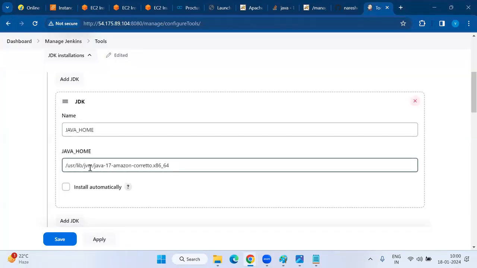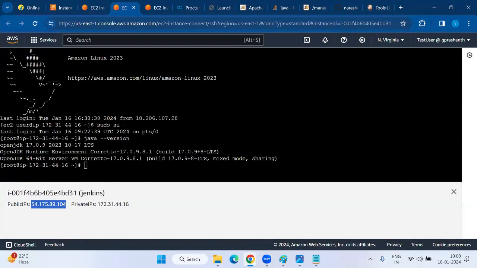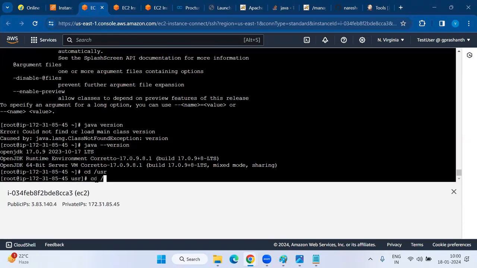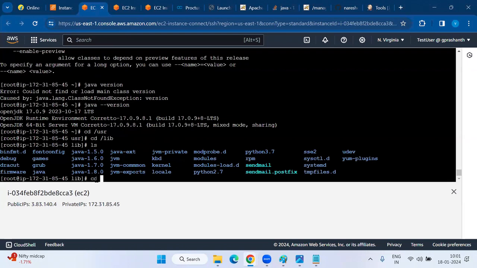/usr/lib/jvm, sorry, JVM guys, not Java. I'm checking in Jenkins here. You can go here: cd /usr, cd lib, ls. Now cd jvm. Where is jvm here? Yeah, cd jvm.